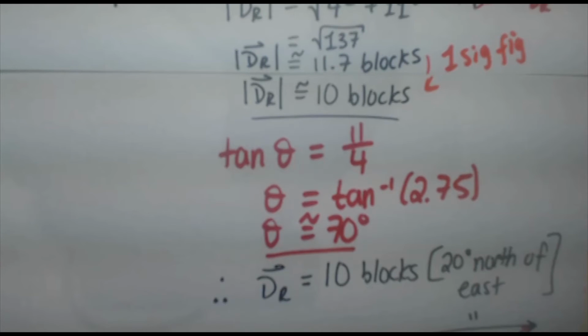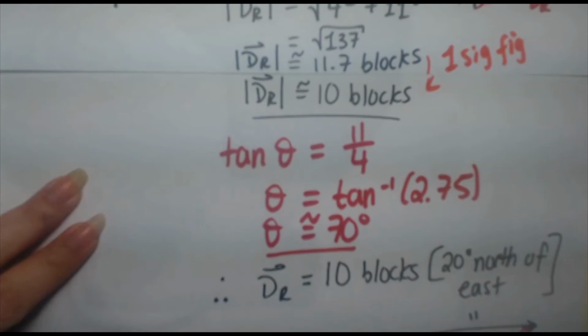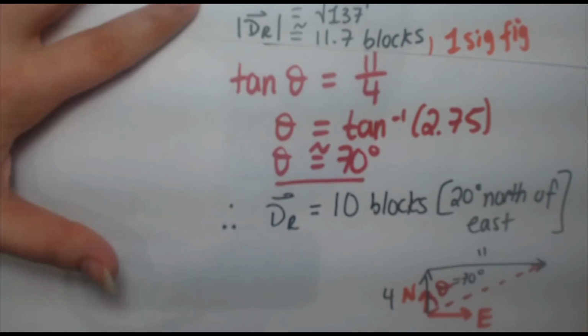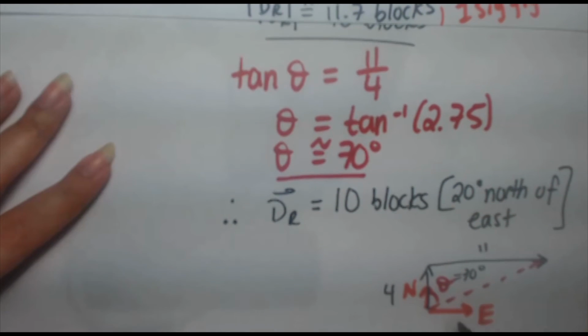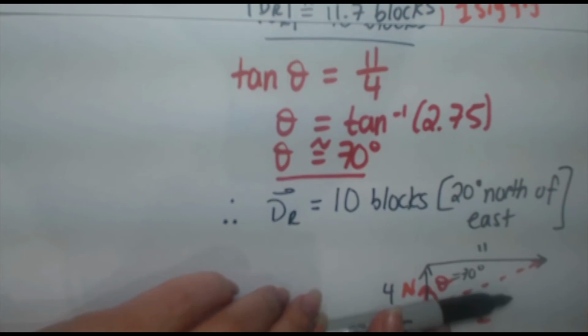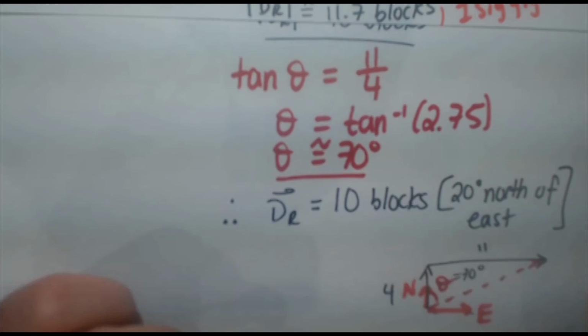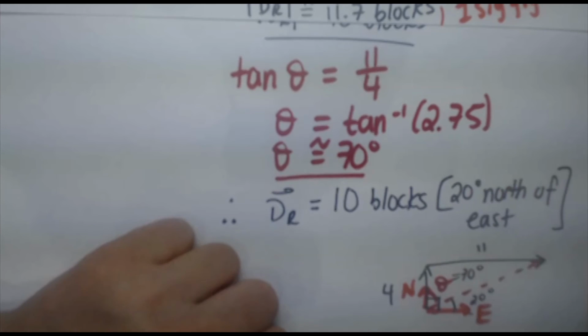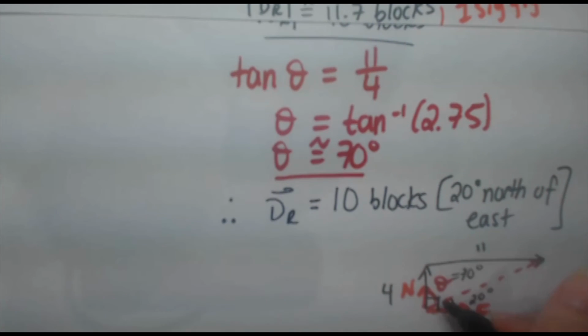So essentially what you're doing here is, if this is your east direction, that's your north. What you've done essentially is you've started at east. Let me move this up. This is what we have. You've got your triangle, you've got your hypotenuse, you've got your theta is 70. This is your east direction, this is your north. So if you start at east, you're going up this many degrees towards the north. And because this entire angle is 90 degrees, this small one must be 20, since here we've got our 70 degrees.